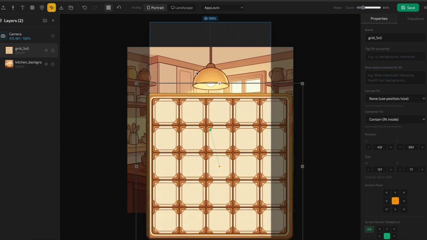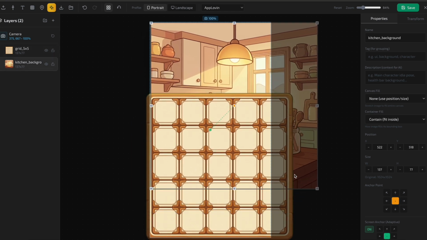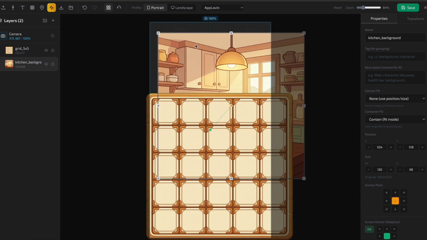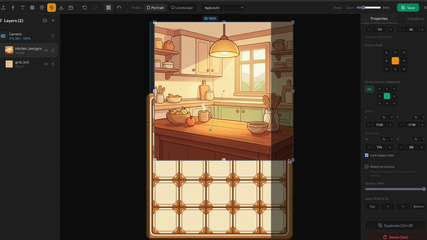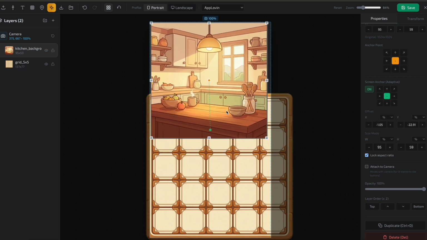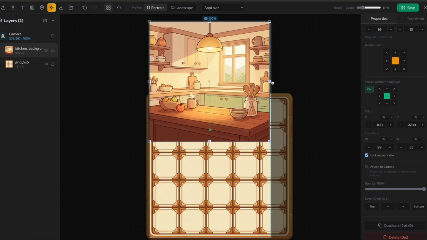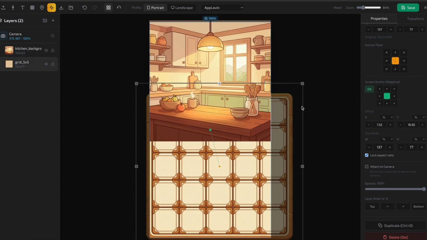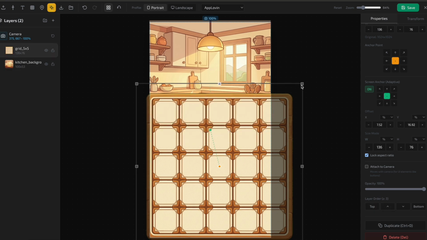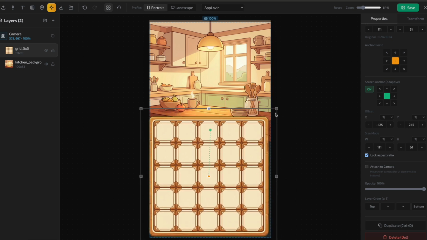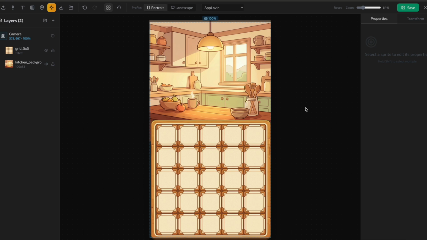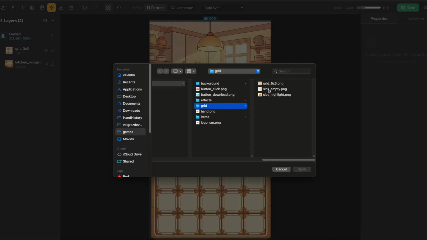Now we need to position our UI elements in such a way that we can make it look like a playable ad. Okay, here we can position upwards, and now the grid, a little bit here, and now let's insert our items in the grid.